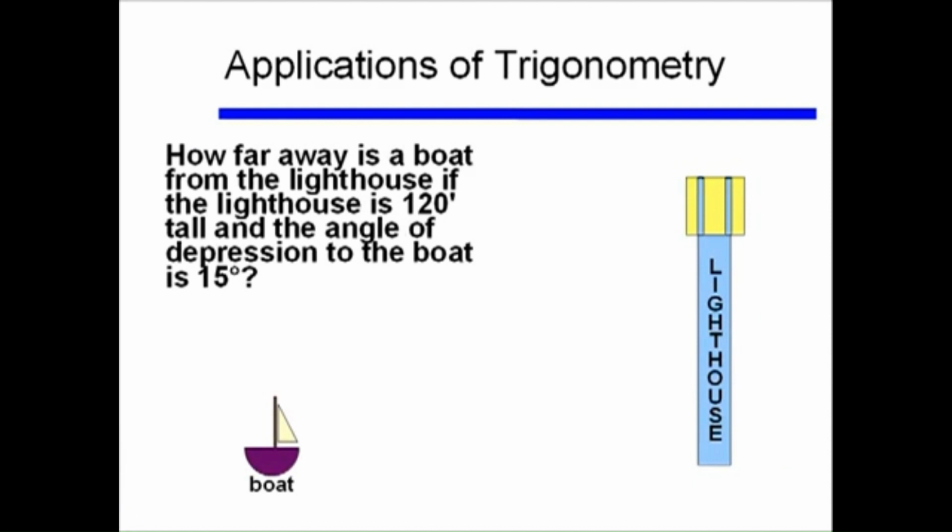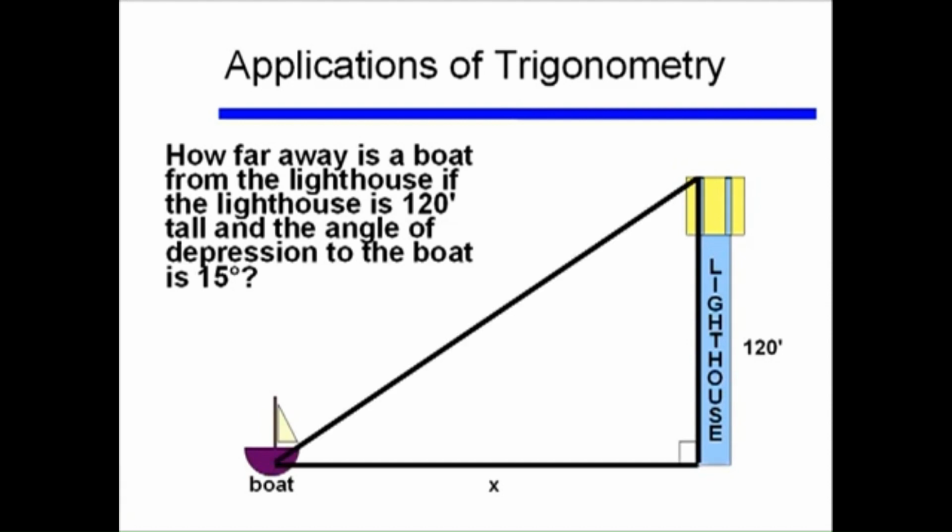And here's a final example. This one deals with a boat and a lighthouse. I want to know how far away the boat is from the lighthouse if the lighthouse is 120 foot tall and the angle of depression to the boat is 15 degrees. Well, I know my unknown is the distance from the boat to the base of the lighthouse, that I'm going to call x, and I can see that the height of the lighthouse is 120 feet.